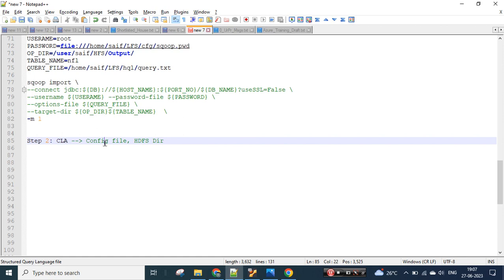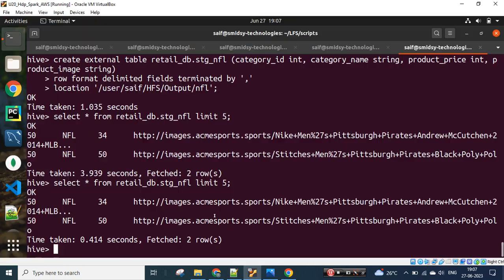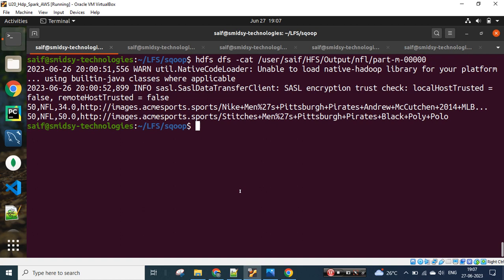The config file we handled yesterday, and the table name also, but we did not handle this.